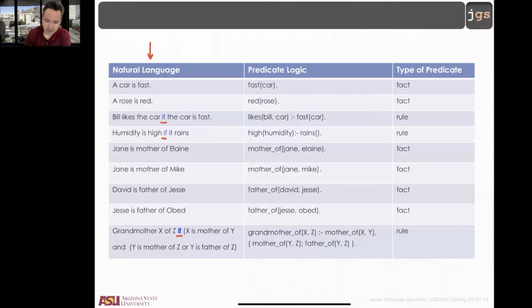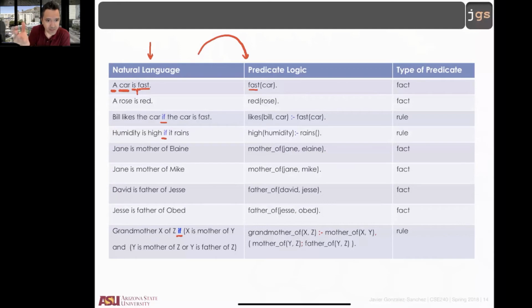Information: can we translate from this to Prolog? Well, the only thing that we need to do is to identify the verb, the relationship, and the information. A car is fast. Hopefully you can agree here that the action, the verb, the relationship, is fast. That is the predicate, that is the verb. Well, the verb is "is", but it didn't give us any particularity, it's whatever.